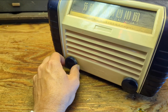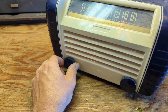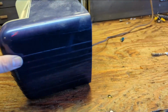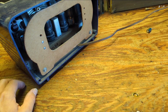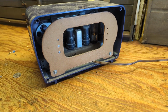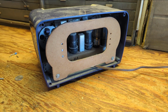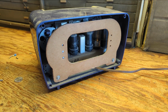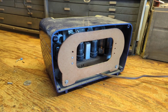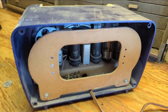I feel like I've got some dirt in the volume pot. Sounds like a short. That could be a number of things. It could be a shorted cap, dirt in the tuning condenser, dirt in the volume control, tube pins that are not properly in contact. Who knows? But it does kind of work, not very well.